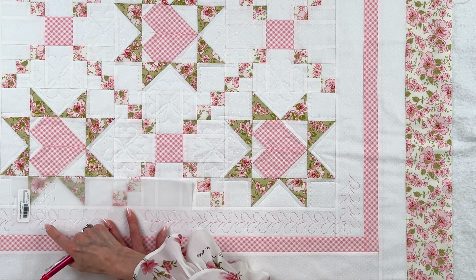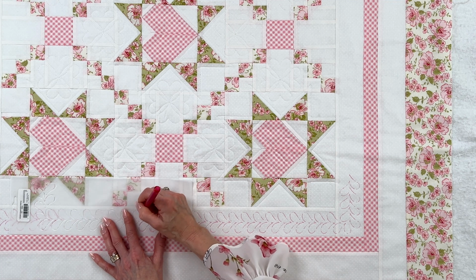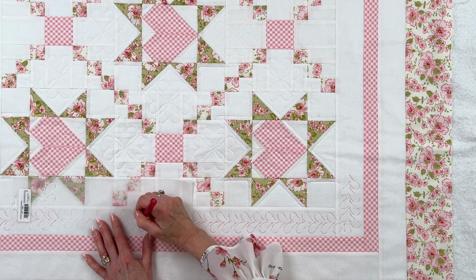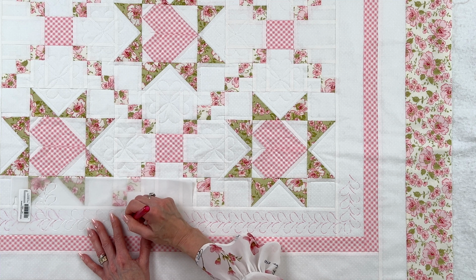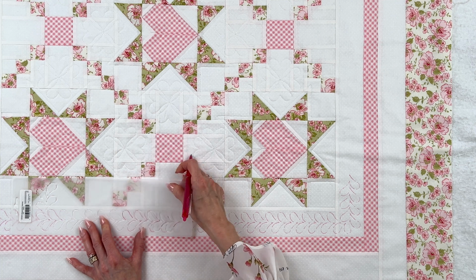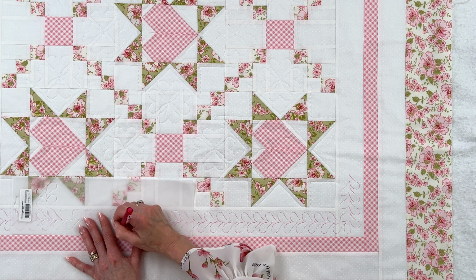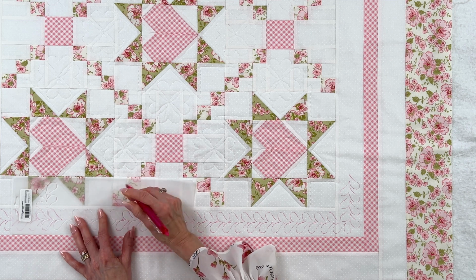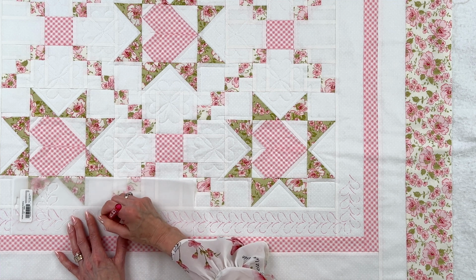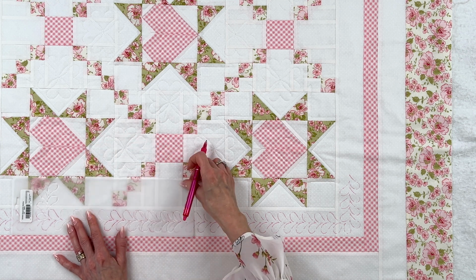And then what we're trying to do is to get these feathers to line up. So we just want to do a little bit. Just a little bit at a time. And we're doing it over several feathers so it's less noticeable. That's too much. We're almost lined up. Let's see if I can get that there.